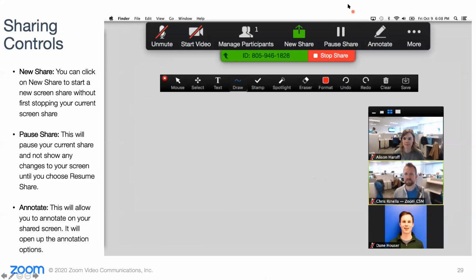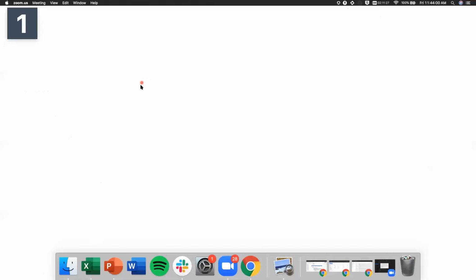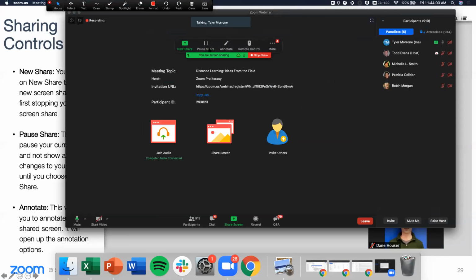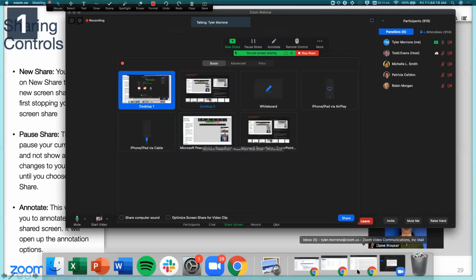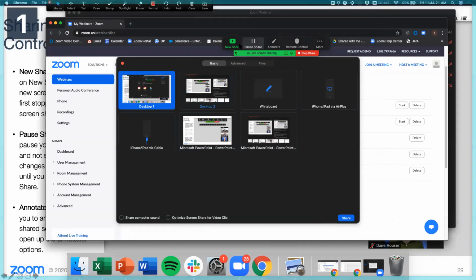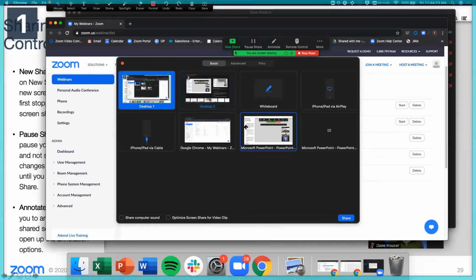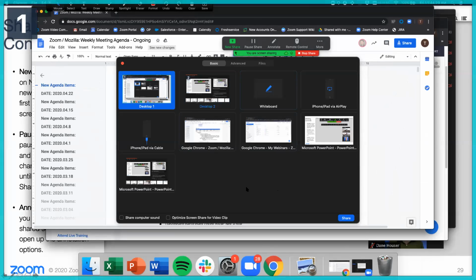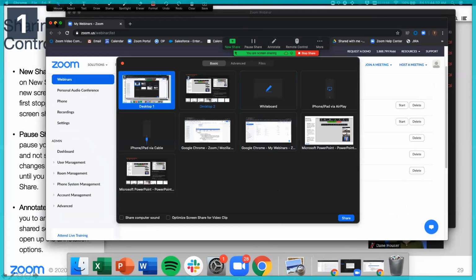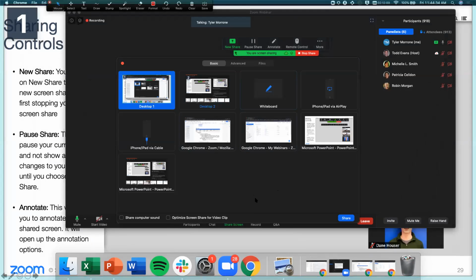Now, what I mean by that, so the new share option here, I'm going to share my whole desktop here. So hopefully you all can see, I know it looks a little funky, but you see this, basically this page here, this little toolbar. I'm not clicking the stop share option. I'm clicking new share and picking between anything I already have open. So for example, let's say I wanted to pull up this webinars page. I can hit new share again, and it now opens up that Google browser. What if I pull up this second one here? New share, it pulls up an extra one. So anything that you have not minimized, that is an option for you to be able to share.